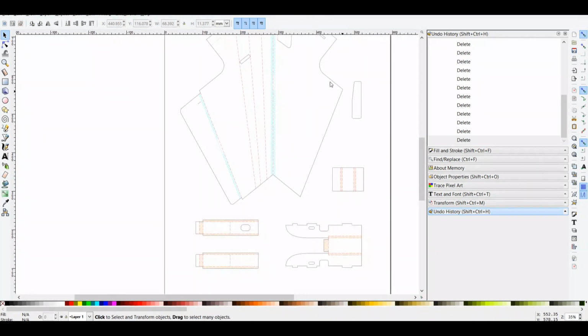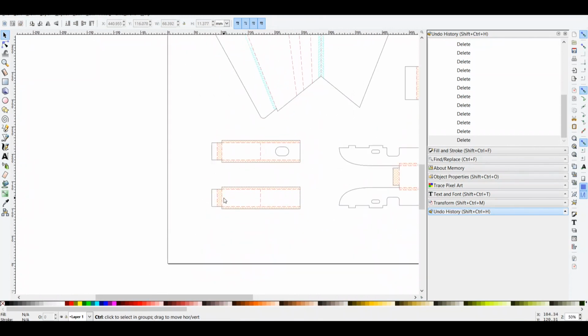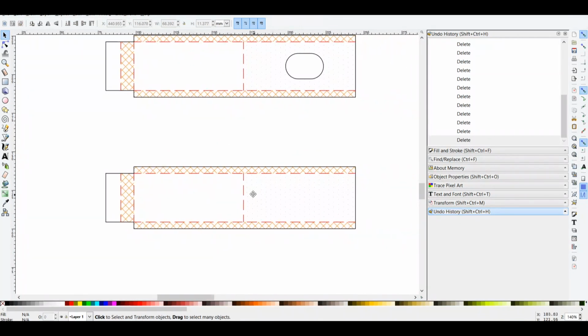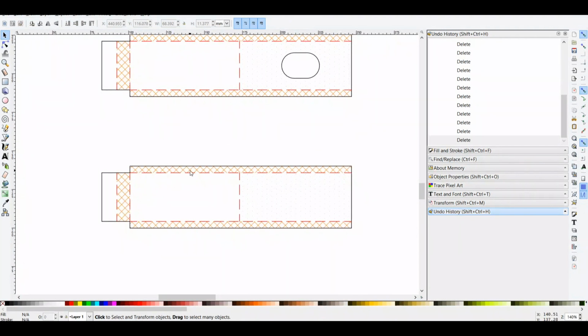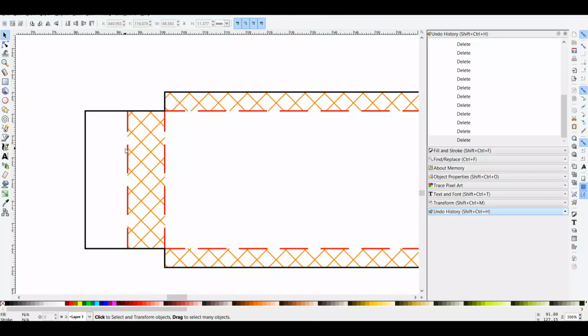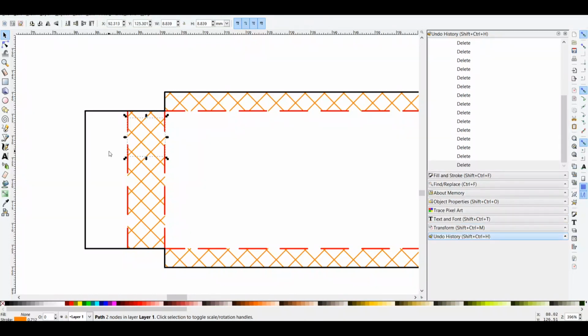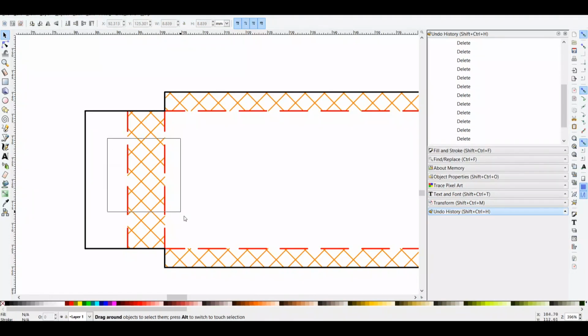Now, let's start from the small one first. As you can see, I've got black lines and red lines here, as well as orange crisscross lines. Most of it, for those in the middle, I can just hold down left click and highlight to delete the whole thing.